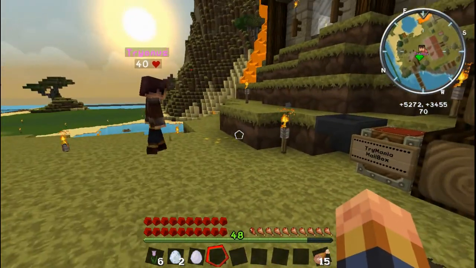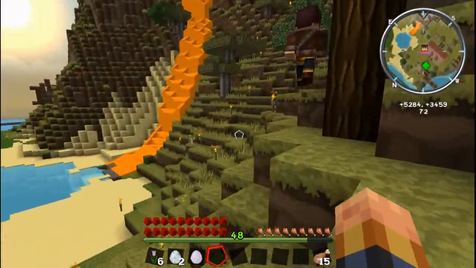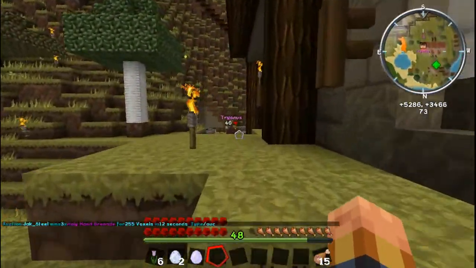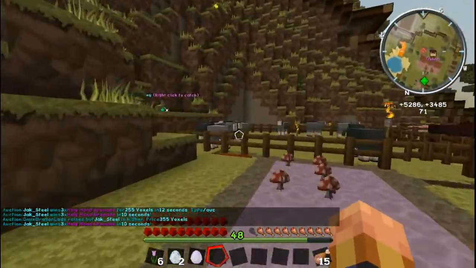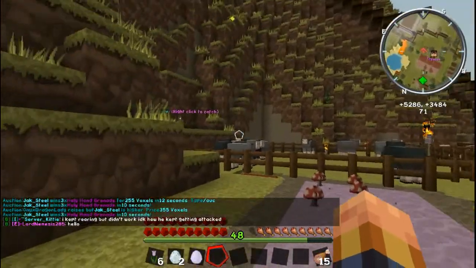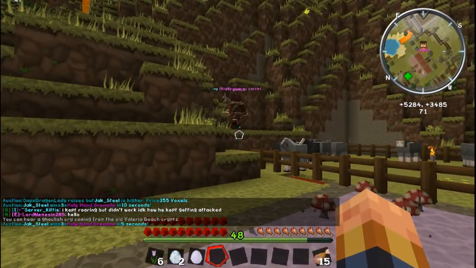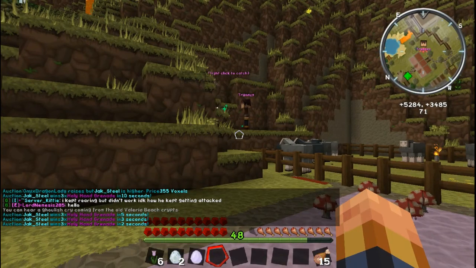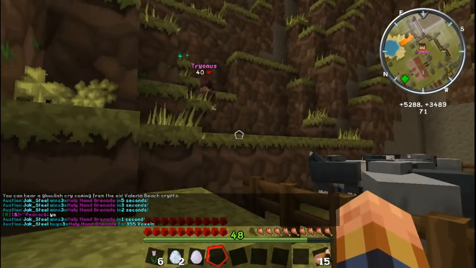I've got an Easter Bunny on my mini-map. Go get it! Right-click him. I don't know where he is. Here he is, right here. There he is. Okay, first time I've seen him. I'm right clicking, he's not doing anything. There he goes. Got him.